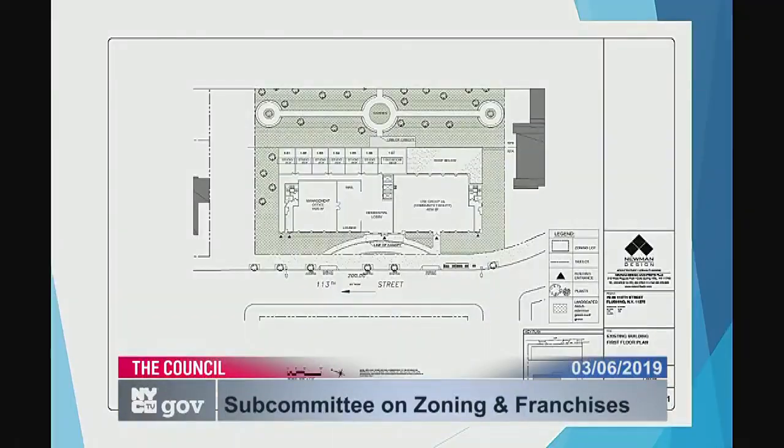Here we go. So what this is showing you is the off-street loading area where people that live within the building will be able to pull up onto a driveway once they're dropped off, and their guests or whoever's being dropped off is dropped off. The car can get back onto the roadway. So when you have people being dropped off, they're not double parking within the roadway, and deliveries and the like. If somebody gets a UPS or an Amazon delivery or a FedEx or whatever, the trucks can pull up there to make the deliveries. They won't be blocking the service road.